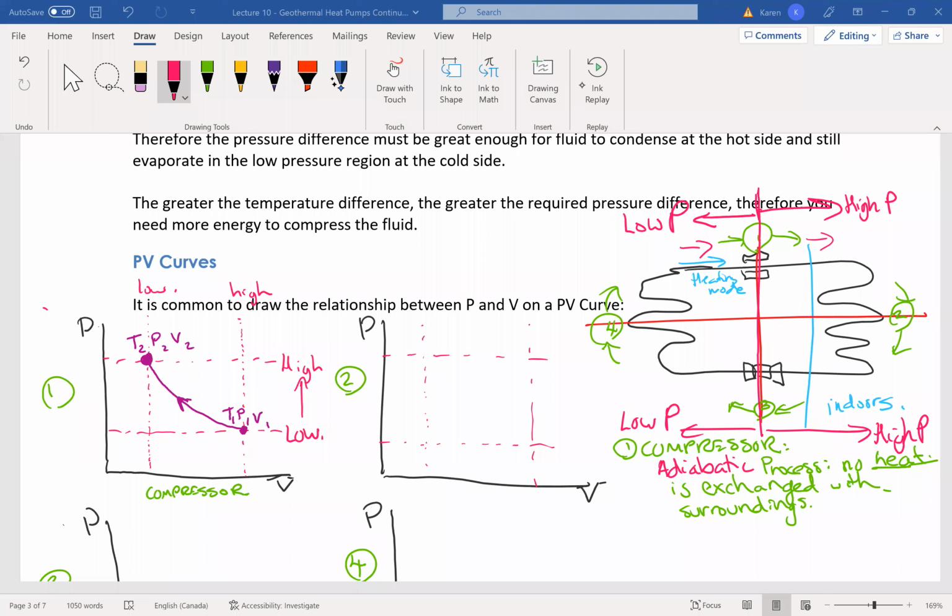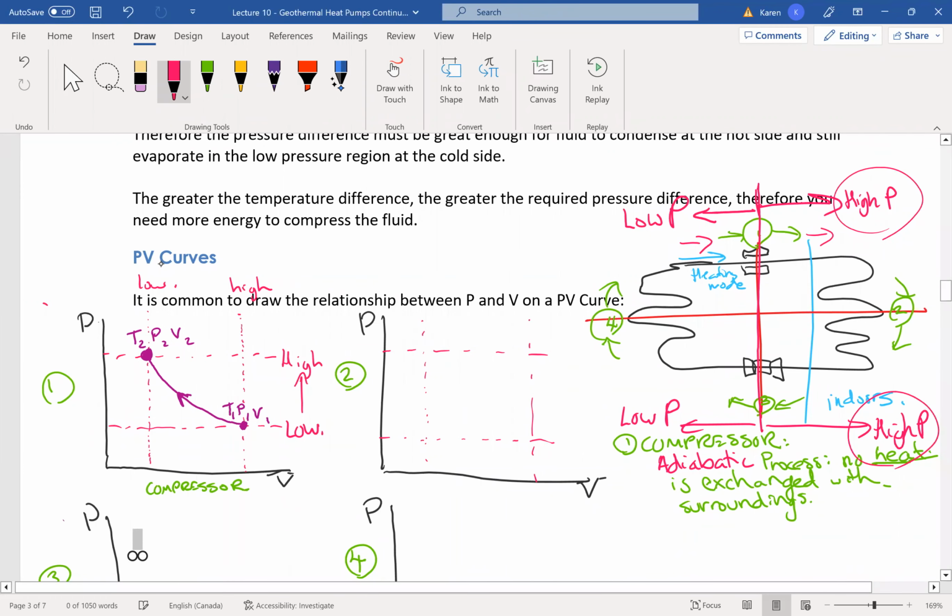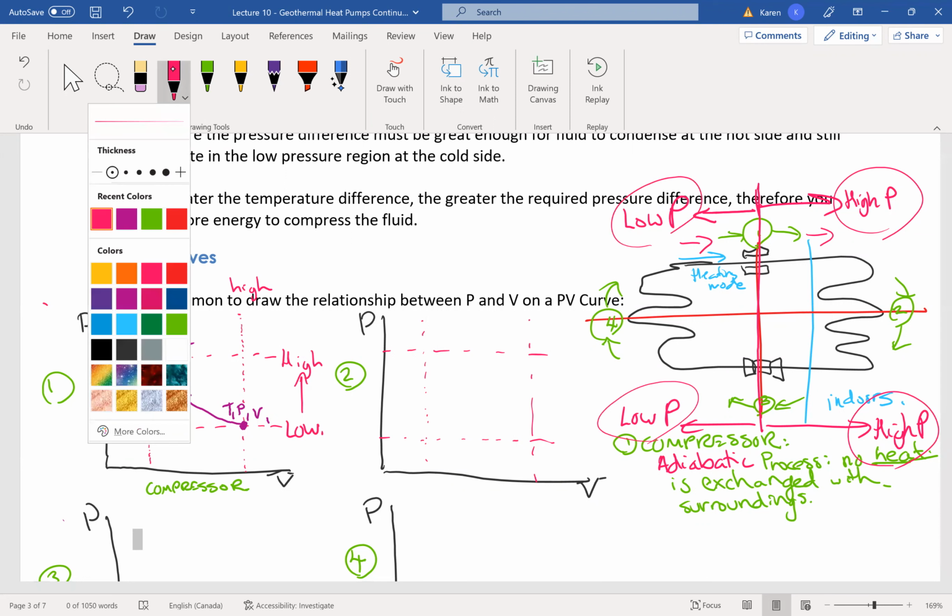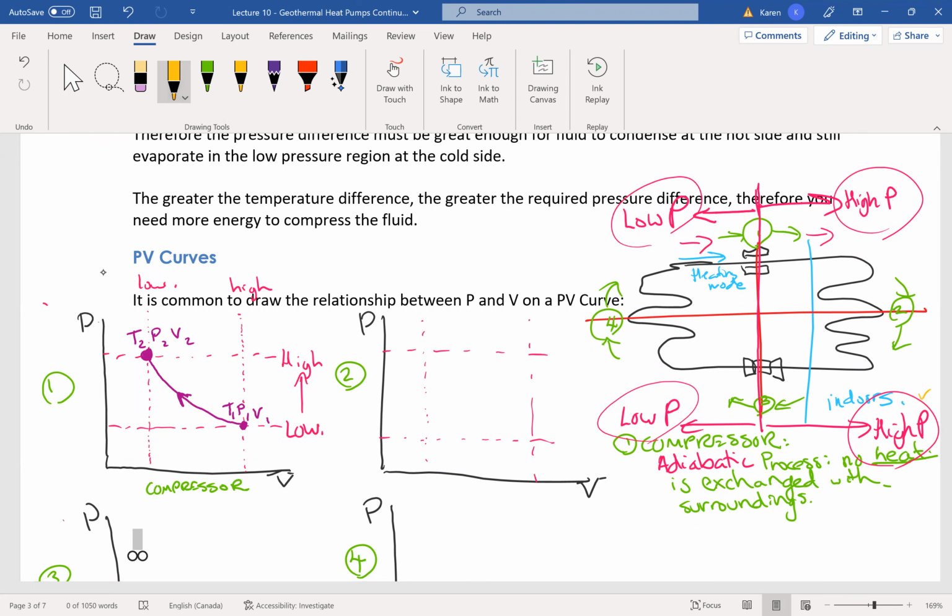Zoom recording. All right, I kind of cheated a little bit. I said that there's high pressure once you compress and it stays high pressure. And I lied. And then I said once you increase that pressure again through an expansion valve, then it remains low pressure. And again, I am full of lies. What actually happens is it stays high pressure.